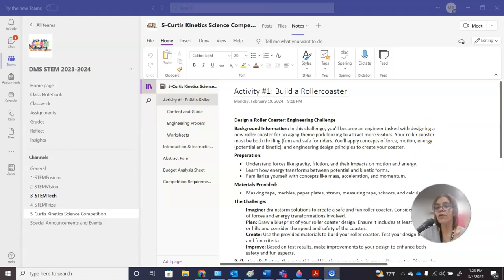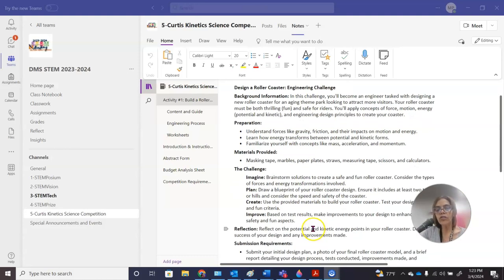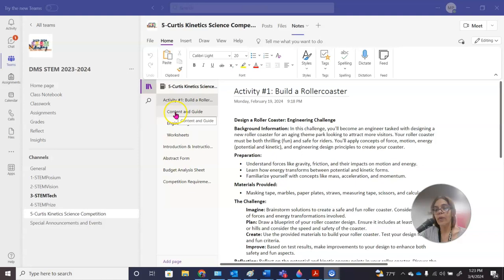You'll apply concepts of force, motion, energy, and engineering design principles to create your coaster. All right, so you read all the instructions. It's very important that you follow the engineering process, which is imagine, plan, create, and improve. All of that information is going to be on the next pages.